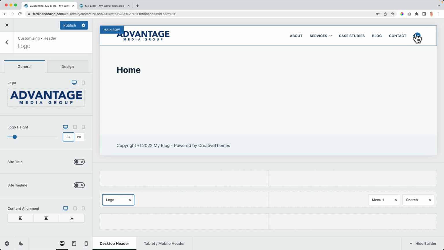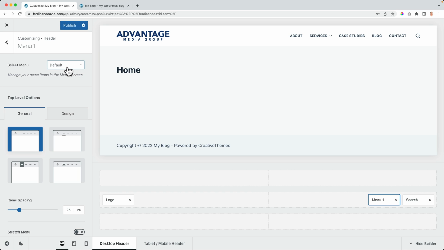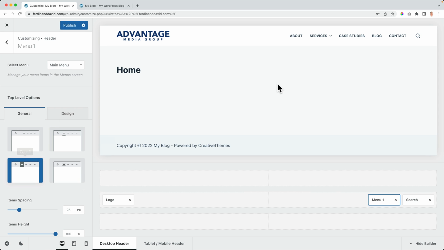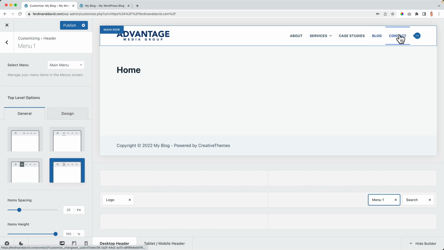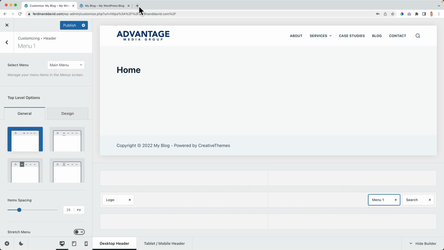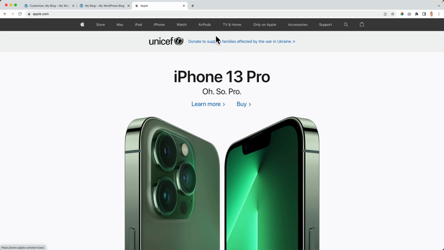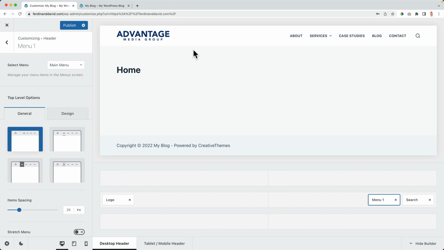Okay, then I can click over here and I can select the menu I use, the main menu. And I can select how it is shown. So right now when I hover over it, this becomes blue, but I can also change it to type 2. Then we have also a line here below, or the third one, or the fourth one. Well, I like to keep things clean. If you take a look at Apple, it's clean. When you hover over it, it changes a little bit. It's just clean, not much other things. So I want to keep it clean, like Apple.